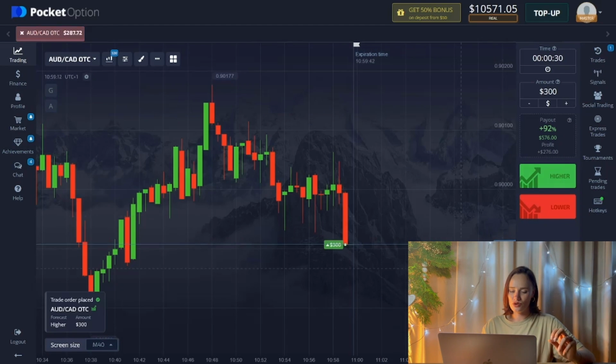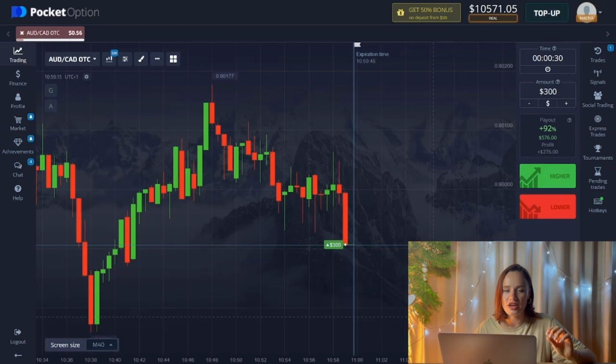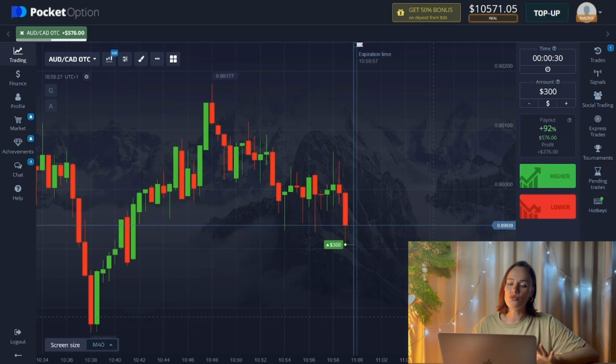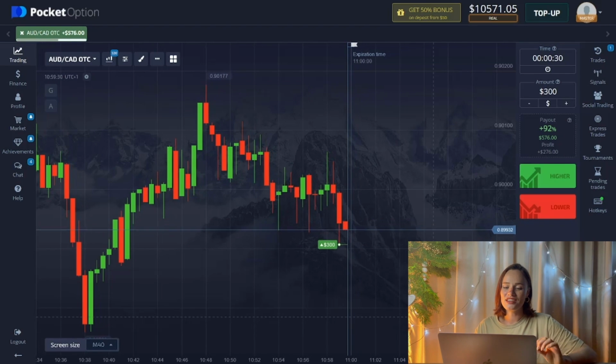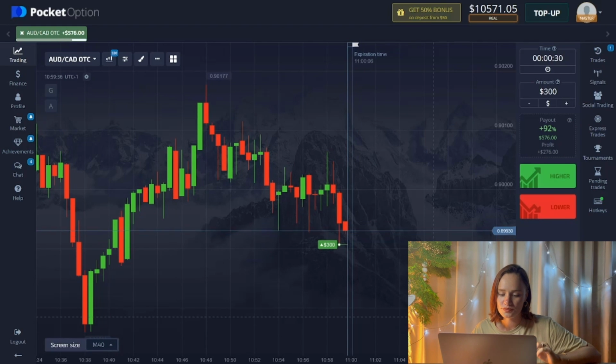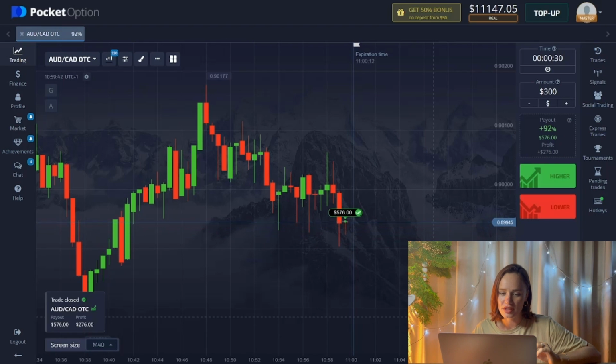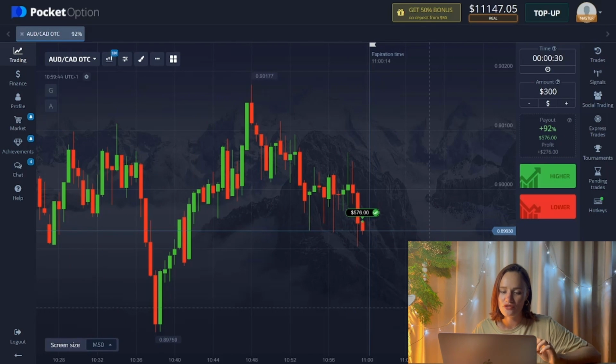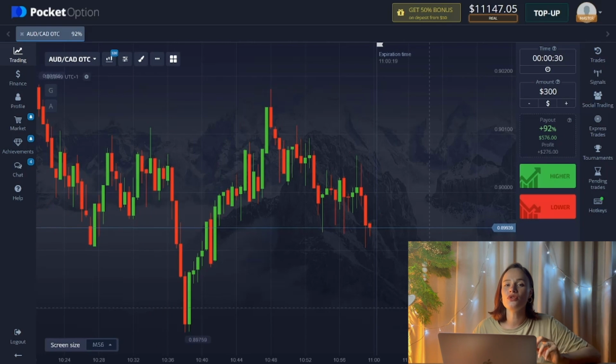So friends, going back to trading on minimum values, let's make one more up trade for $300, expecting a bounce up in price. Nevertheless, our price goes up, but there is another red candle, which of course wants to fall down. Nevertheless, the price is enough for our trade to close on a plus side, and we added $276 again to our account.